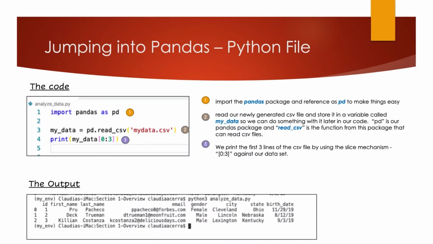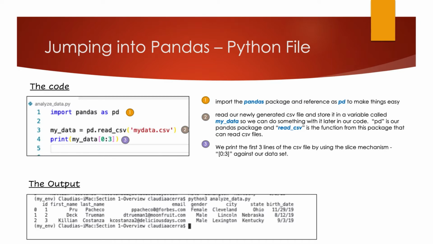All right, and finally we're ready to start using Pandas. So let's look at the code on the left-hand side. We have to import Pandas to use it. If you've used Python before, you're familiar with that. So I import Pandas as PD, just to make it easy for myself so I don't have to continue to write Pandas. So I store my data as my_data set equal to pd.read_csv, and then I give it the name of my data set as a string. I named mine mydata.csv. So that file you saw on the previous page is what we're using.